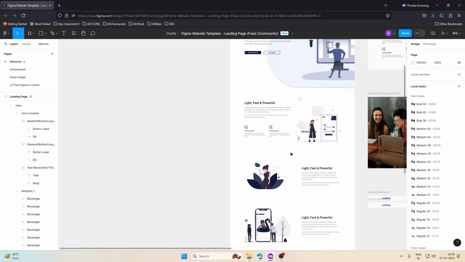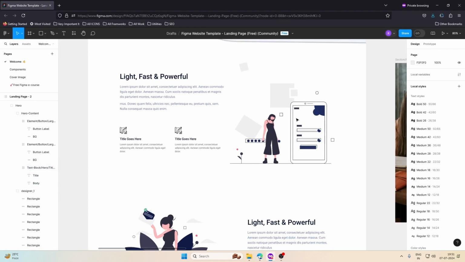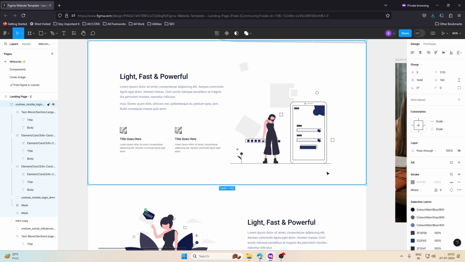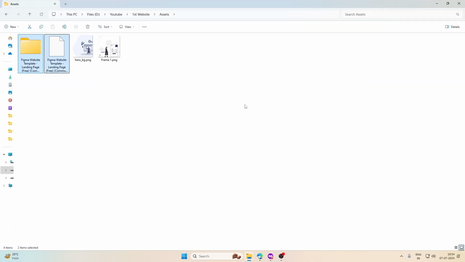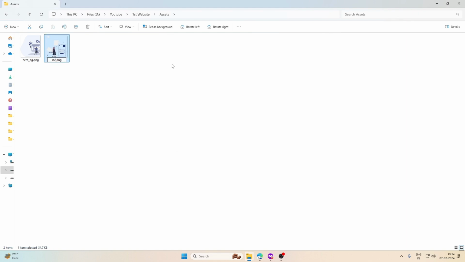Actually, it is also a simple section with an image on the right hand side and some content on the left hand side. So let me export this image first. As you can see, I have exported it. There was a problem, so I needed to pause that video.